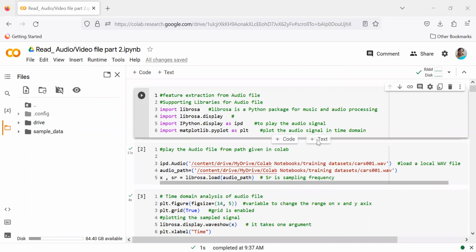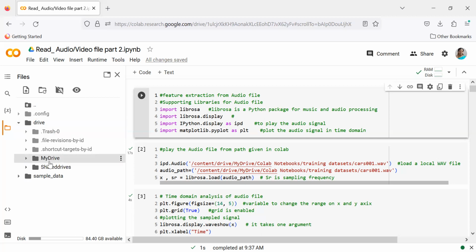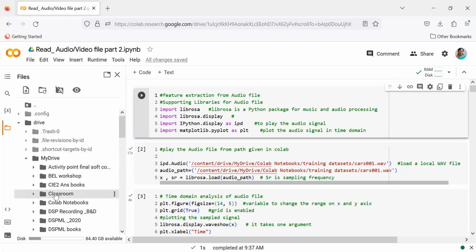For example, the audio file which I shared here is the car001.wav file, which is stored in my drive, attached to my Google Drive itself, with my Gmail. And we have shown in the previous lecture that one Colab notebook will be created.